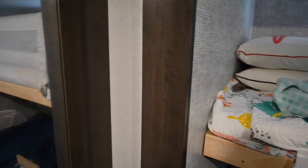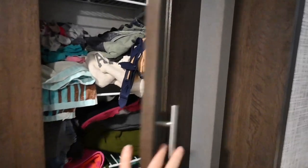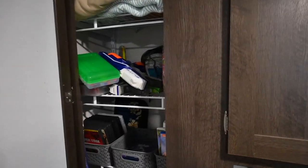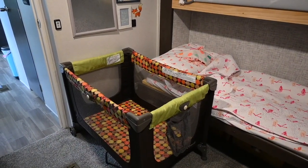When you open the cabinets, stuff might fall out because we just set up and everything is kind of jostled. There's another big cabinet here, and kind of the same on this side as well — so lots of storage space back here. And then because Marisol is still little, she sleeps in the pack and play, but eventually we will forego the pack and play.